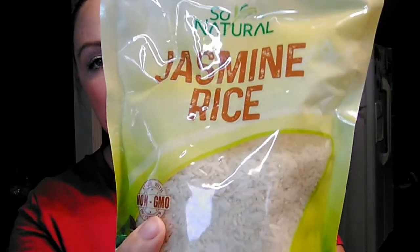In the kitchen and food section, we picked up a pack of 100 bamboo skewers. These actually are not going to be used for food — we're going to be using them for some crafting videos that we are working on. Then a couple of hauls ago from Dollar Tree, I had found this So Natural brand jasmine rice. We went through one bag of it and I really liked it a lot, so we went ahead and picked up another bag. It is a one pound bag, non-GMO and gluten free. It tastes really good and it cooks just like regular white rice.